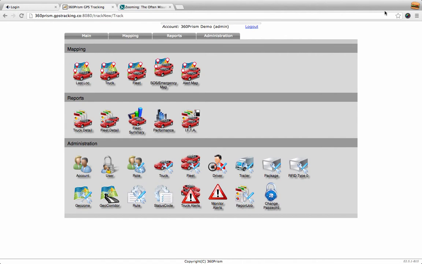Just like all the other administrative aspects of the system, role building, which is very necessary to be able to set up your users if you have a large group of users. Setting up roles requires a little knowledge as to just exactly what the system will enable you to do and not do. So what I'm going to do is open the role menu.